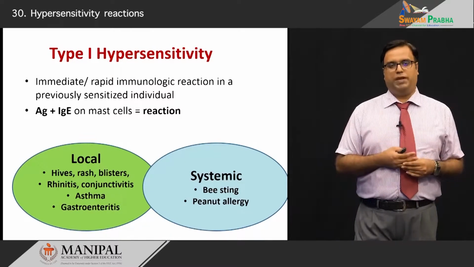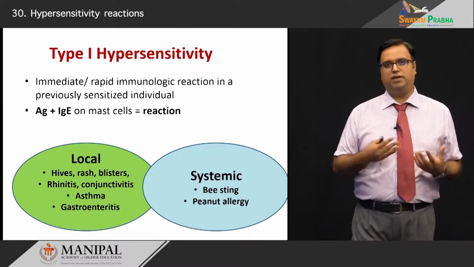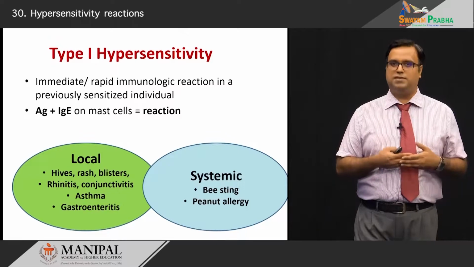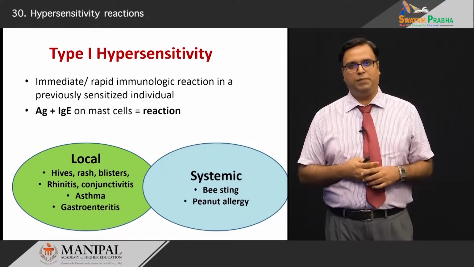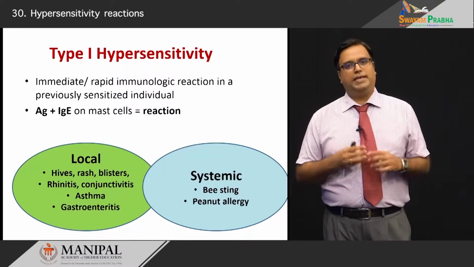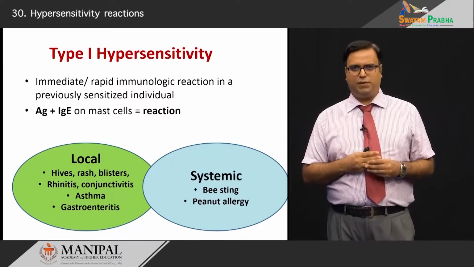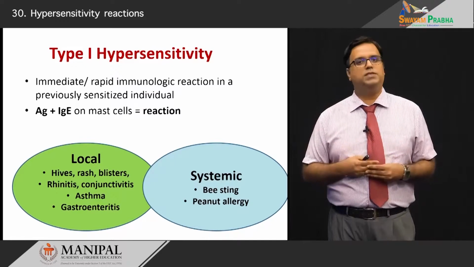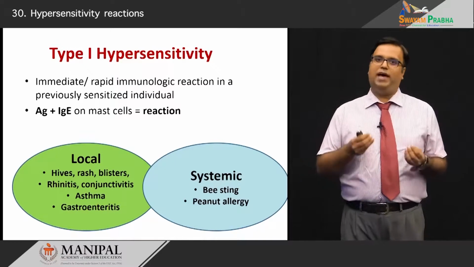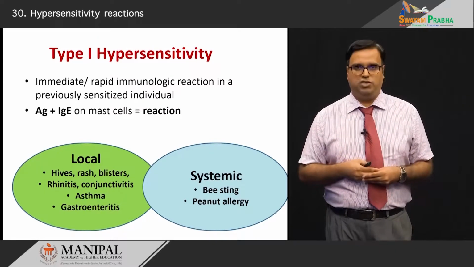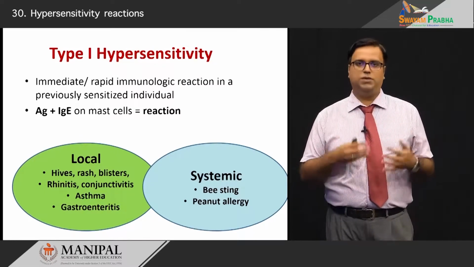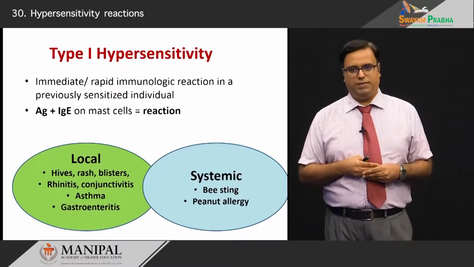Asthmatics would know this very well. Bronchial asthma is triggered, the bronchospasm response is triggered by an immediate type of response, which is also brought in by IgE. Little known fact, gastroenteritis also falls under this territory because you consume a large amount of food substances which may have allergic antigens in them, let's say seafood allergy or maybe to the egg. Okay, so there are a lot of reactions which can take place.